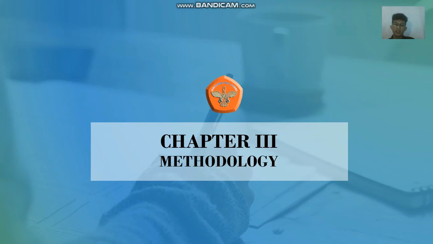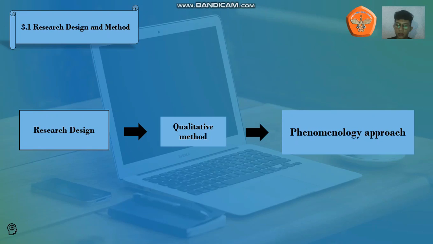And now the last chapter of this presentation is chapter 3, methodology. The research design of this research is qualitative research with a phenomenological method that seeks in-depth understanding. Creswell 2012 described that qualitative research is typically used to establish the importance of the central idea and to explore the problem and develop an understanding of small individuals in a social problem.